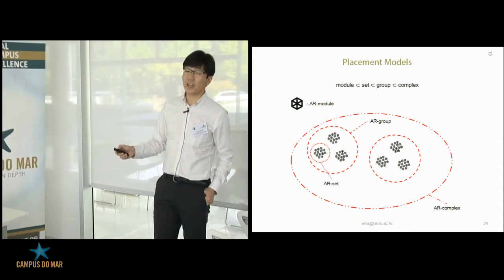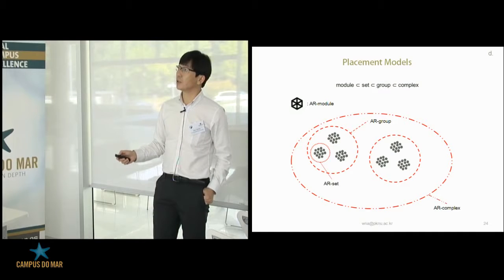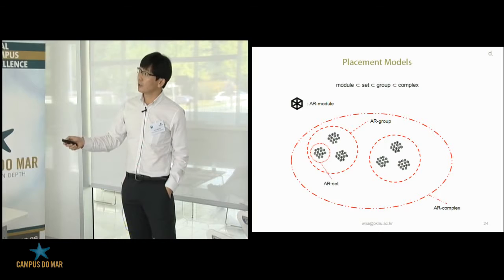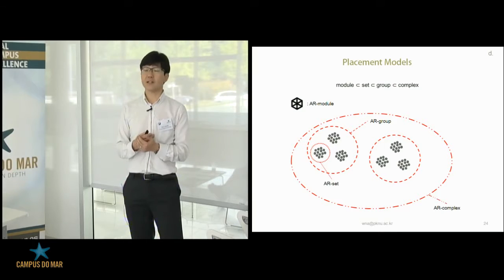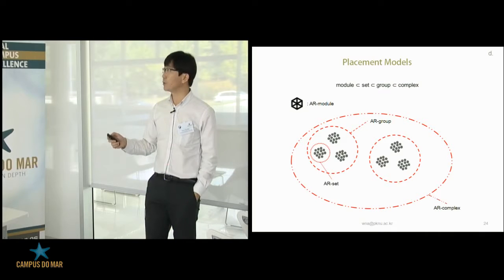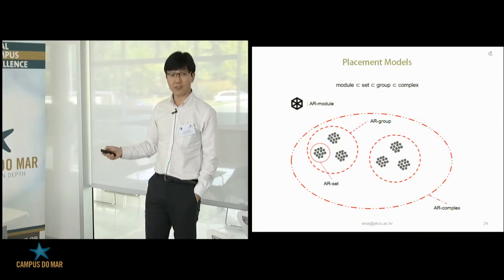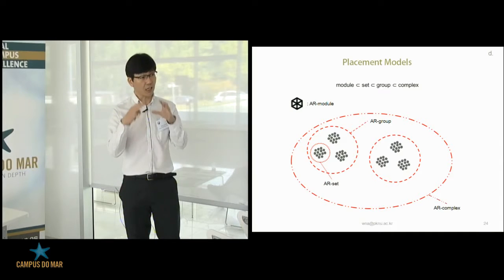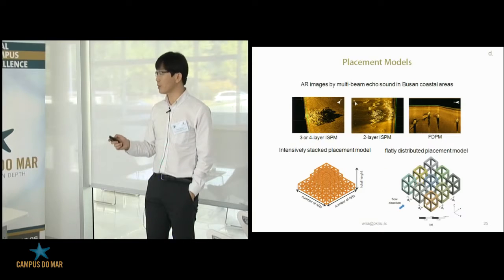Say this is an AR module, then multiple AR modules can be an AR set. Multiple AR sets can be an AR group, and then multiple AR groups can be an AR complex, those things. So usually we install many artificial reefs in that area, not a single one. So this is the classification.